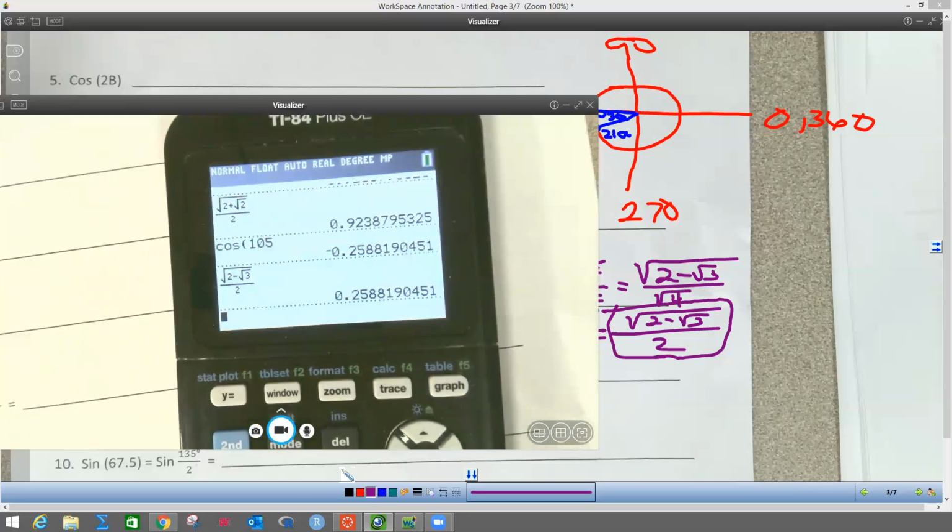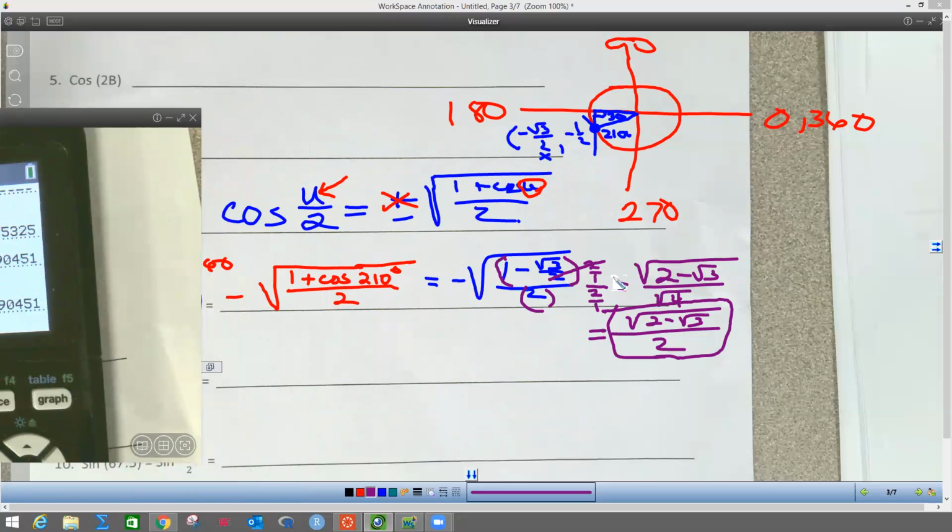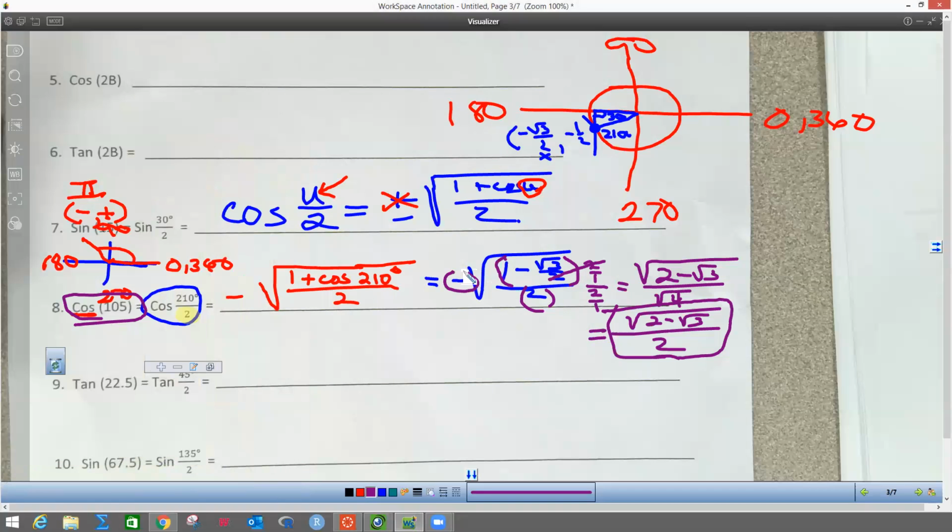And we got a problem. I did something wrong. What did I do when I was working this out? Do you see how they're not the same? They're the same decimal, but the wrong sign. I dropped something off as I was working from here to here. What did I leave off from here to here? The negative sign outside the whole radical. Yeah, that negative sign has to stay here and stay here.